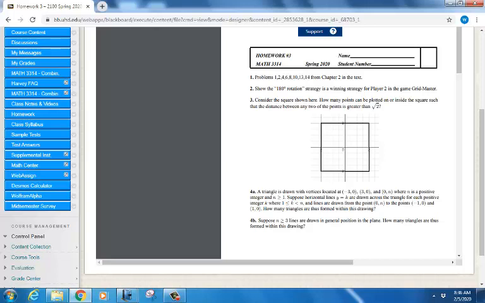It's a pretty easy picture to draw from the description, but if that's confusing, ask me. And then remember what it means to draw lines in general position. We talked about that in the one combinatorial geometry example that we gave in the notes. Remember, general position means not parallel and not more than two lines intersect in a given point. All right. So that's a question about lines in general position, but not the same question that we answered in the notes.